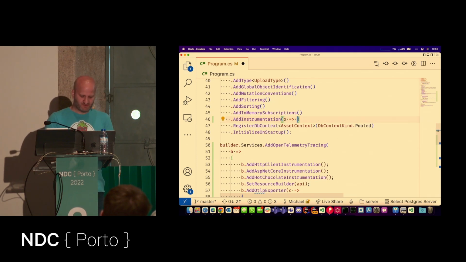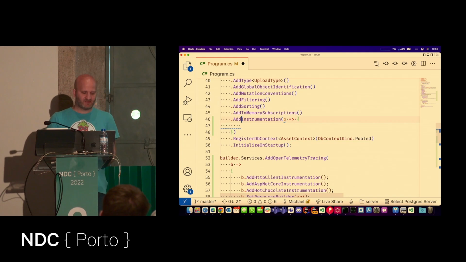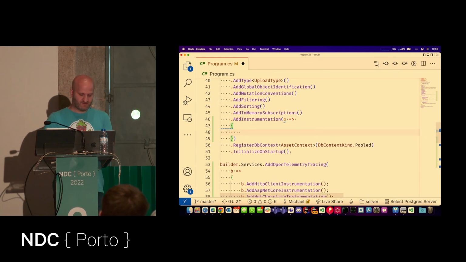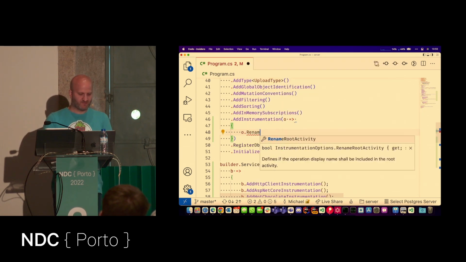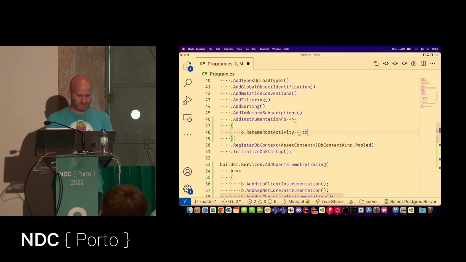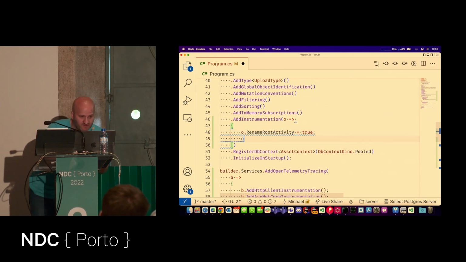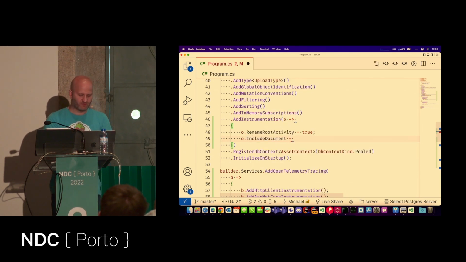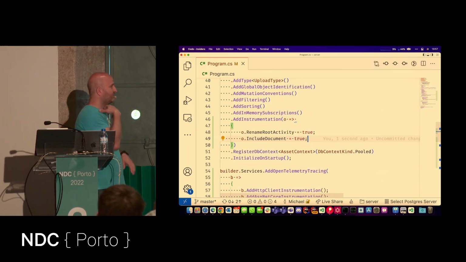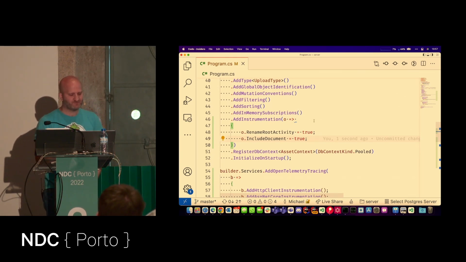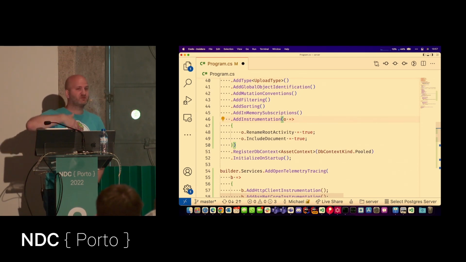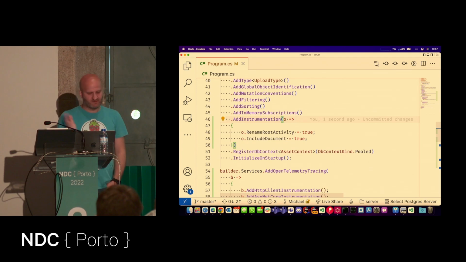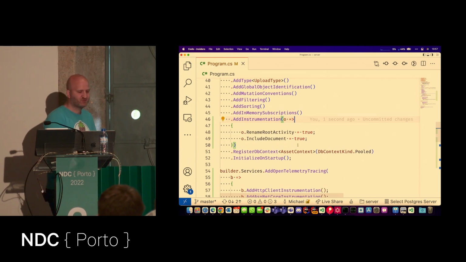So we can say, I want to rewrite my telemetry events, and essentially I want to rename the root activity, and I'll show you in a second why. And also include the GraphQL document. By default, we don't do that. You could choose to do that only on your testing environments, because it's an extra payload. It will send the whole GraphQL query to the telemetry backend. Or if it doesn't have such an impact and you don't have that scale, then you can just include it always. Okay, so I did these two things.